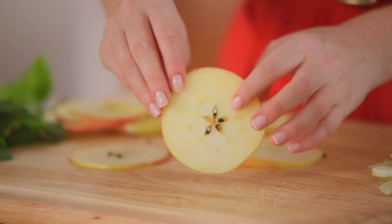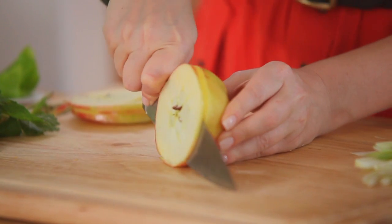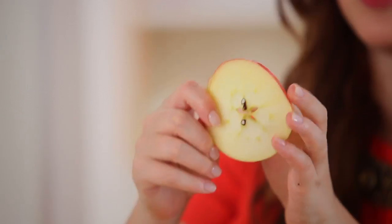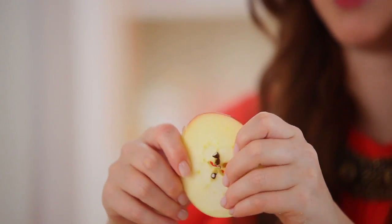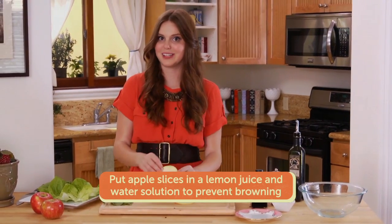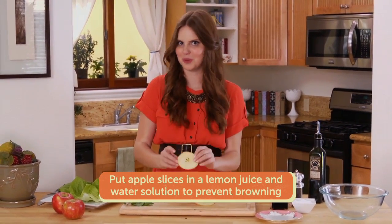really beautiful star pattern in the middle. And you want to slice these kind of as thinly as you slice the fennel. You can go a little bit thicker if you really like the flavor of apples. So you can see the really pretty pattern in here, and just to get the seeds out, you just poke them like that, and they'll come right out. And if you're trying to make this ahead of time, just put the apple slices into a lemon and water solution. That'll keep them really nice and crisp, and they won't turn brown.